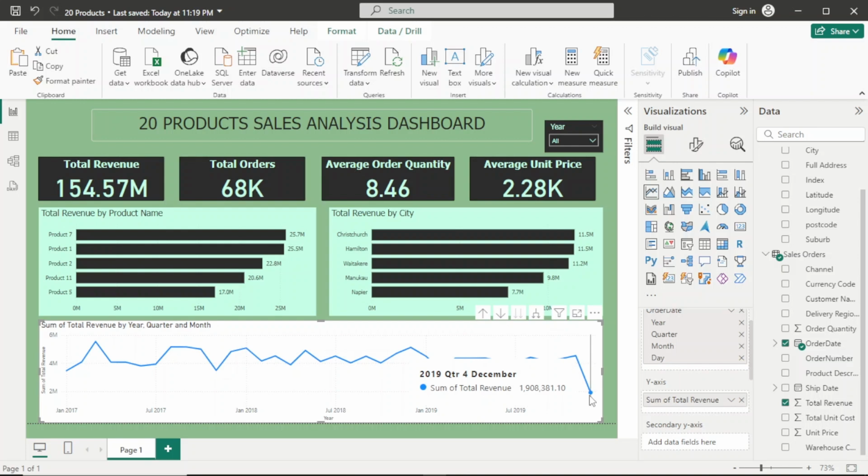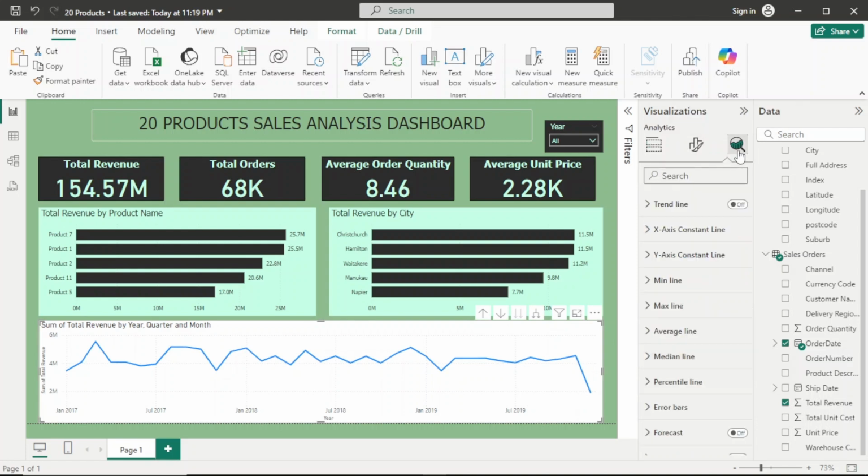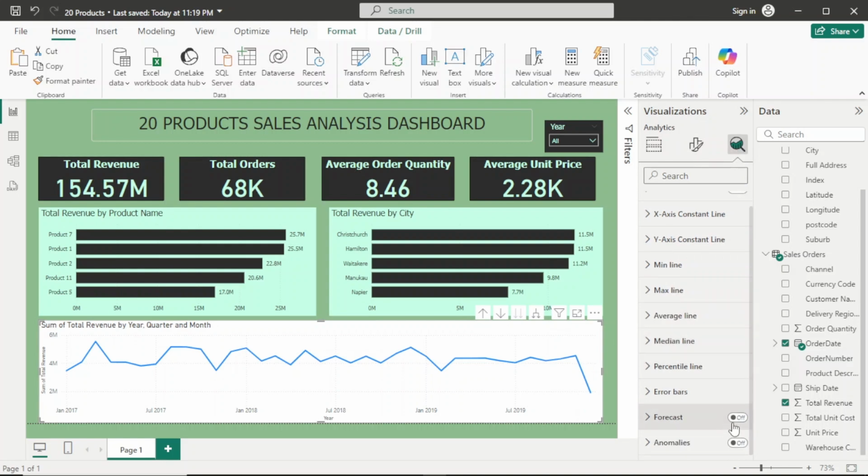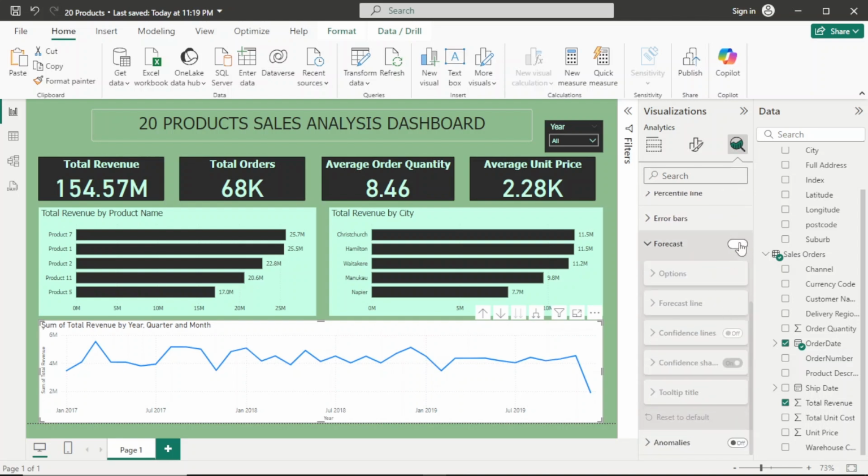We can have a look at this and then understand the trend and be able to predict how the other months are going to perform. So speaking of predicting, we can come up with a small prediction for this, and we'll get it here. And we'll have a forecast for this sale, and let me turn it on.